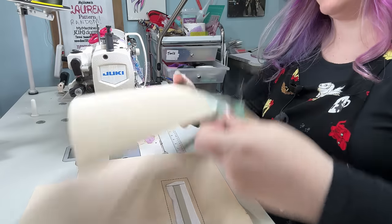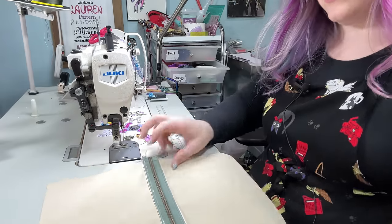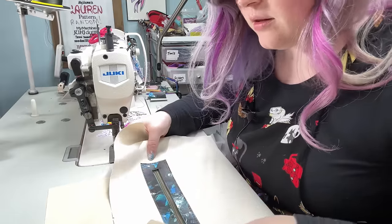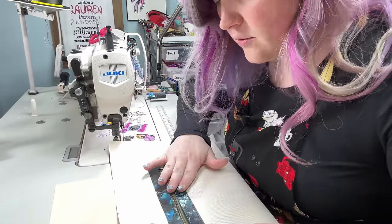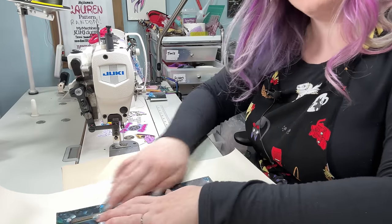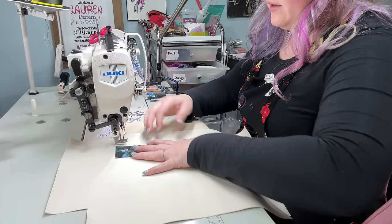Now we've got our overlay ready to go and our lining ready to go. And you want your overlay to match the width of your pocket. Just go really slow, pressing that down so it's nice and even. And my zipper pull is way off to the side. I want it that way.